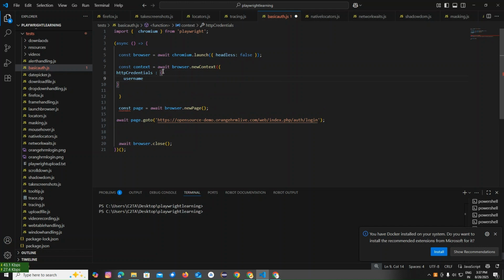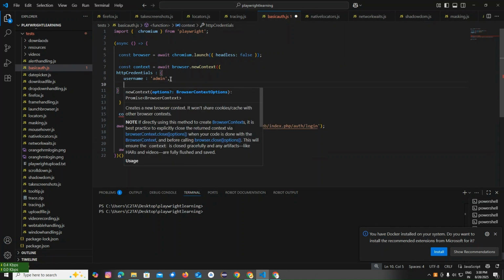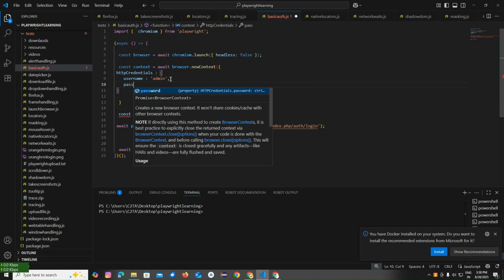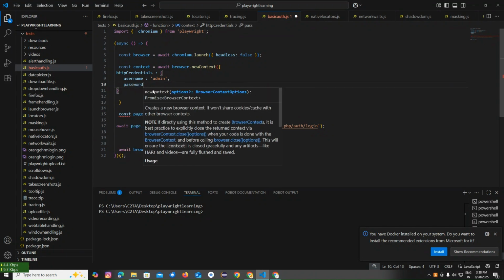The username for that site is admin, and the password for that site is admin.